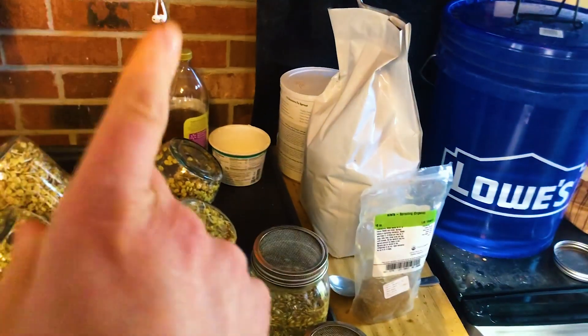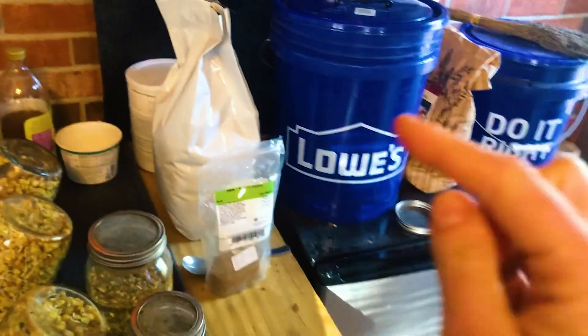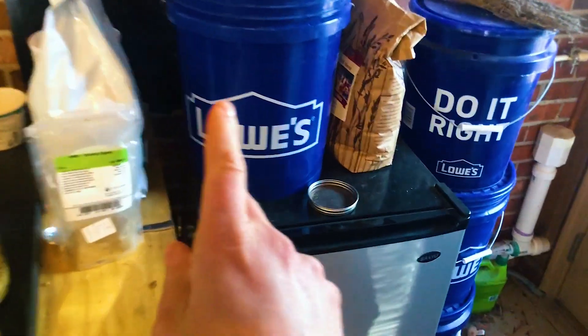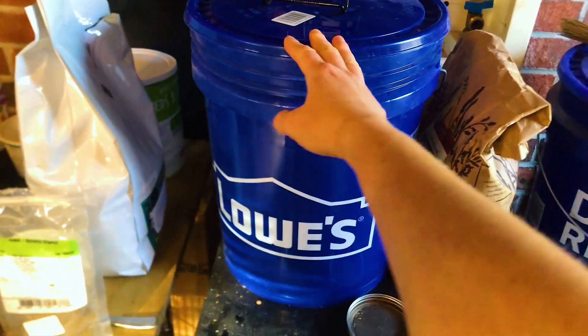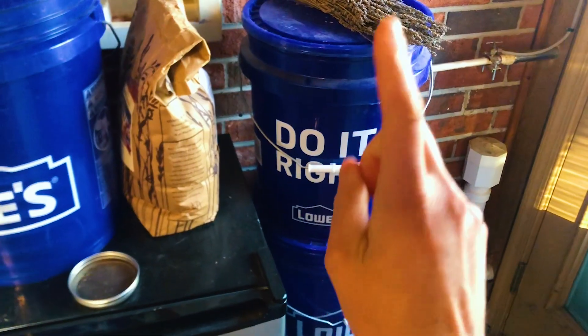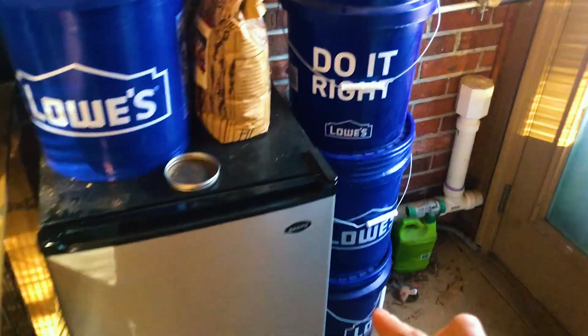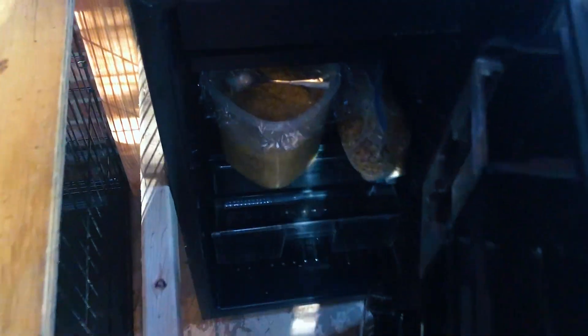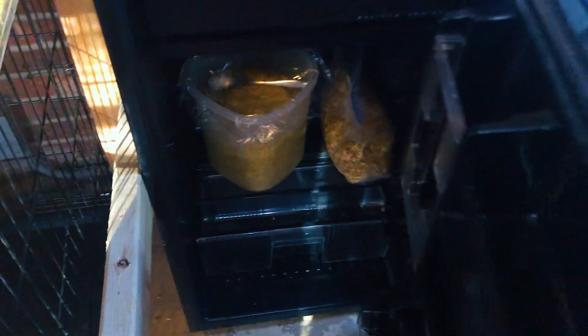Some other things I keep here: I have apple cider vinegar, some bags and bins of whole grains. This is my mix — I mix them all together here, and the singles are here: oats, sorghum, and peas. The fridge outside is super handy because when I over-sprout, I can stick them in there and use them as needed and they will not go moldy.